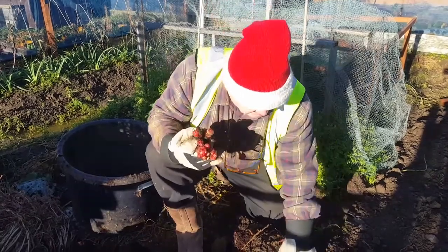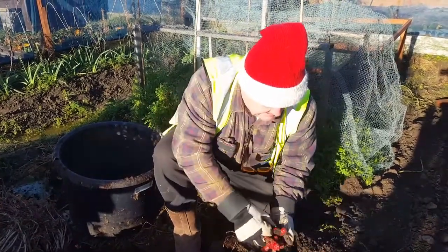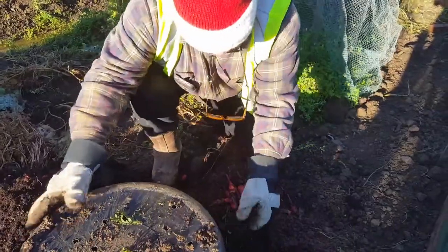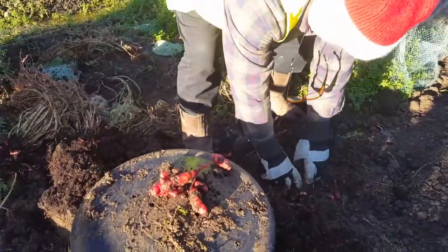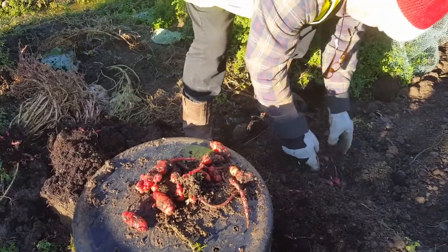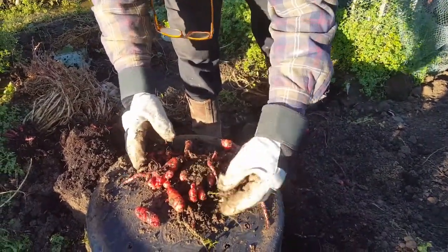So that's our Christmas lunch started, I think, Paul, for this year. And I definitely will, because I tasted them the other day, I definitely think I will turn around and grow a fair few of them next year, because as I say, you can grow them anywhere. You can grow them on a verge, you can grow them on any rough ground at all. They don't need any looking after, they don't need any fertiliser, and they're blight resistant, unlike the potato which takes a little bit of care during the year.